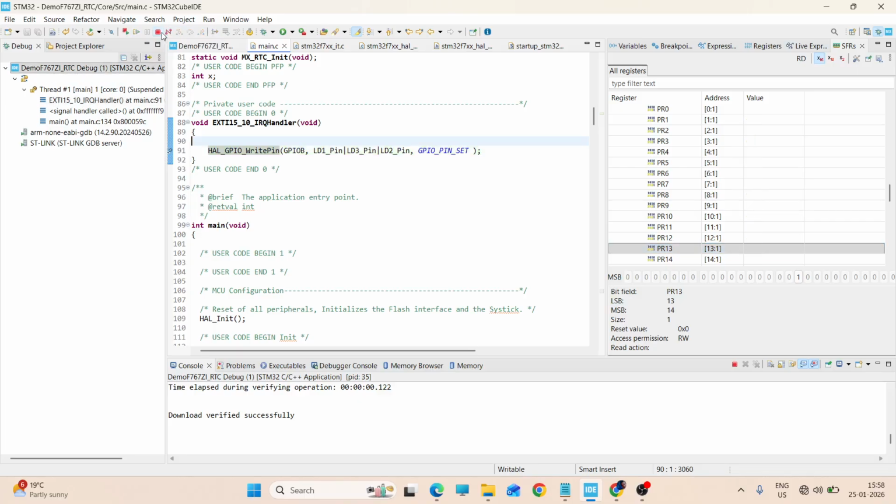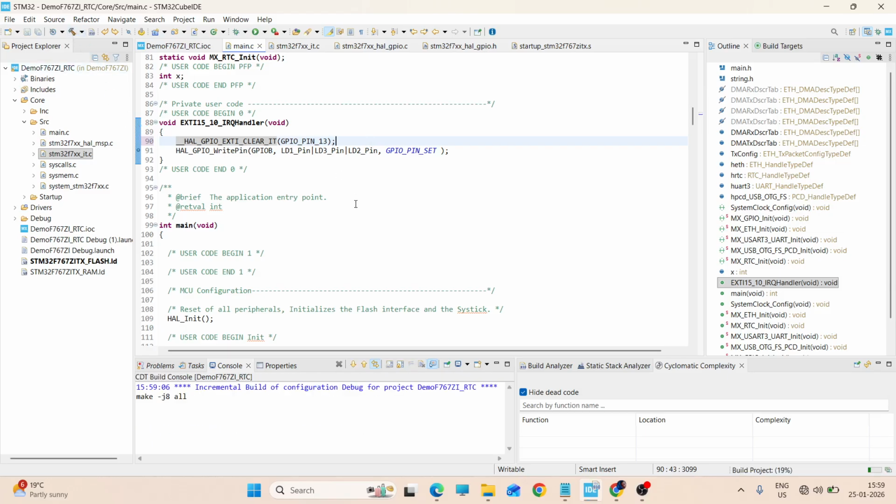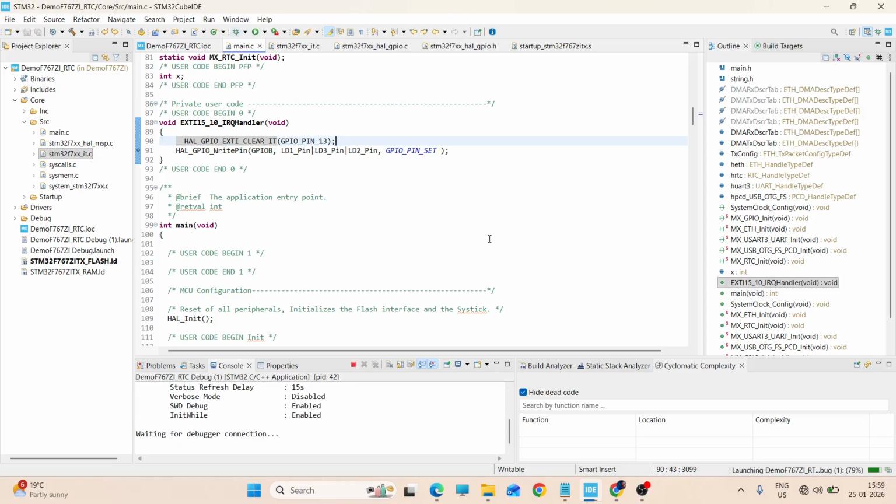So just come out and write the corresponding code. So for PC13, clear the pending register. Once it's cleared, it will not execute again. So you can see right now here. So how did I get this?